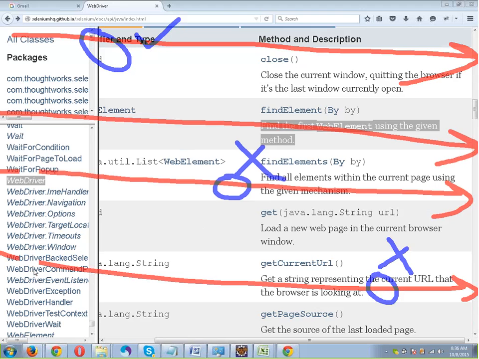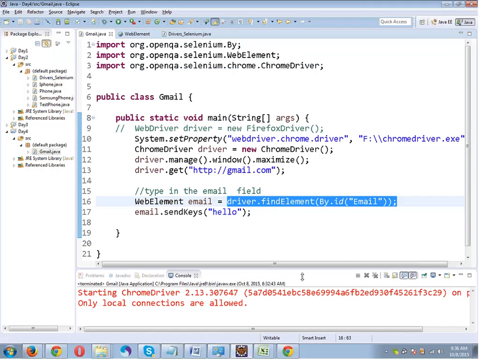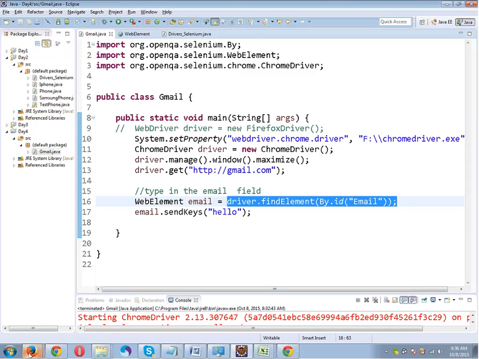What if you want to use the second or the third one? Well, in that case, we will use something later on known as extracting multiple objects from the page. We'll extract all the objects from the page and then we'll see which one to use. We'll do that later on, but for the time being, the driver.findElement will find the first element on the page.